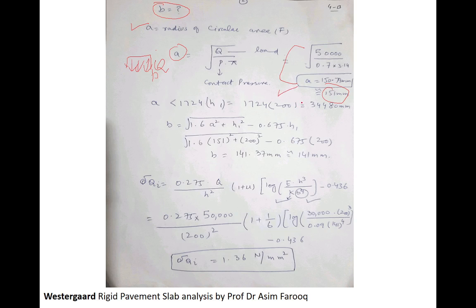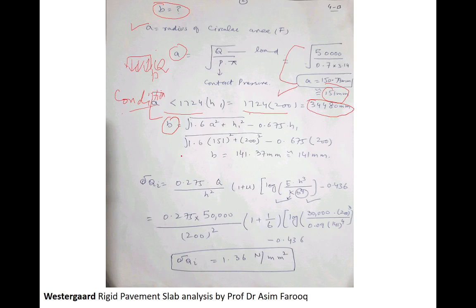As you can see here, we would like to see that if the factor is less than our value, then we don't need B, but if it is less than A, then of course we will need to determine the value of B. So what we will do is 1724 into the total thickness of the slab, which is 200, so it is equal to almost 34,480 mm, which is above our value. So here we have a formula, and from that specific formula we can also determine B.